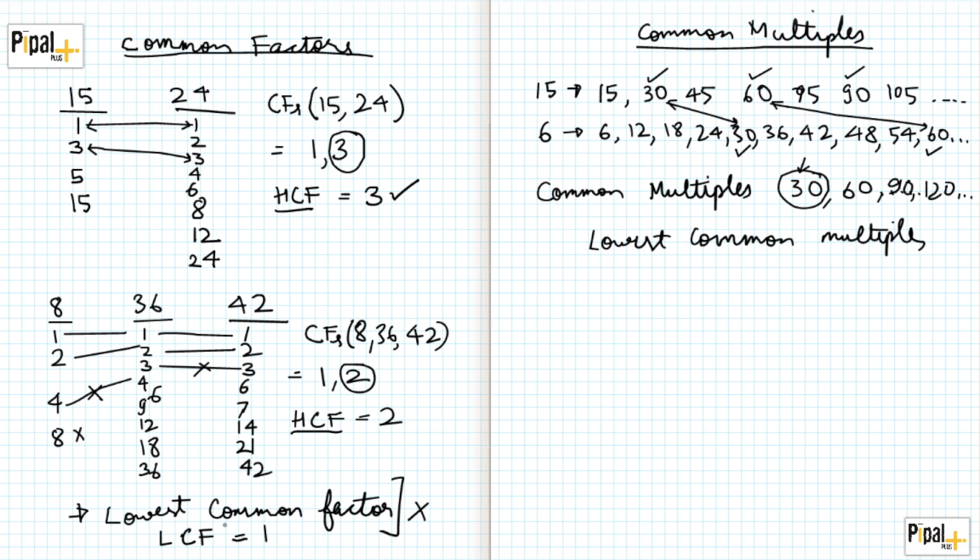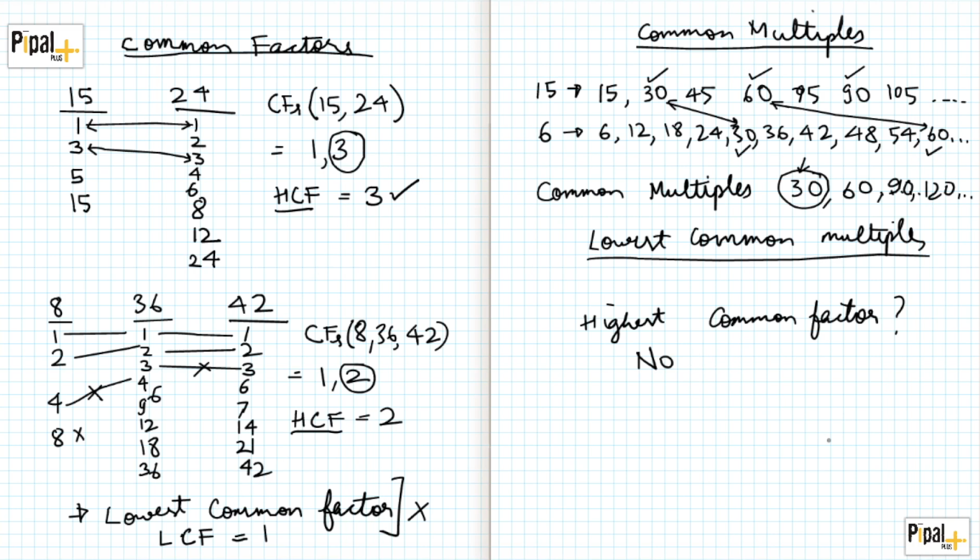Now can I ask you, just like we asked the last time, is there any point calculating the lowest common factor? The answer was no. Likewise, can I ask you, is there any point calculating the highest common multiple? The answer is no again. Why? Because the common multiples will continue all the way until infinity, and the highest common multiple is always going to be infinity. So there is absolutely no point wasting your time trying to calculate it. So always you stick to finding the lowest common multiple or the highest common factor, right?